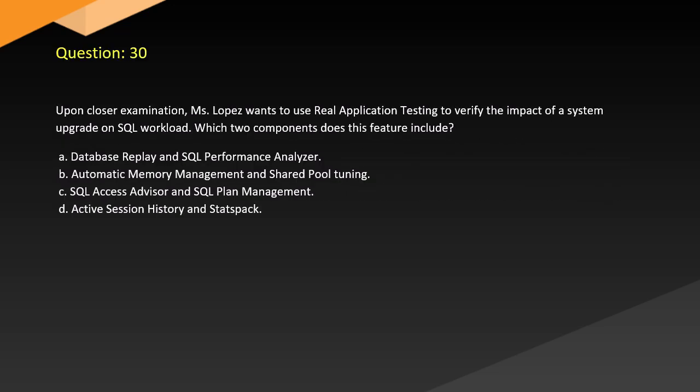Question 30. Upon closer examination, Ms. Lopez wants to use Real Application Testing to verify the impact of a system upgrade on SQL workload. Which two components does this feature include? A. Database Replay and SQL Performance Analyzer. B. Automatic memory management and shared pool tuning. C. SQL Access Advisor and SQL Plan Management. D. Active Session History and Statspack.